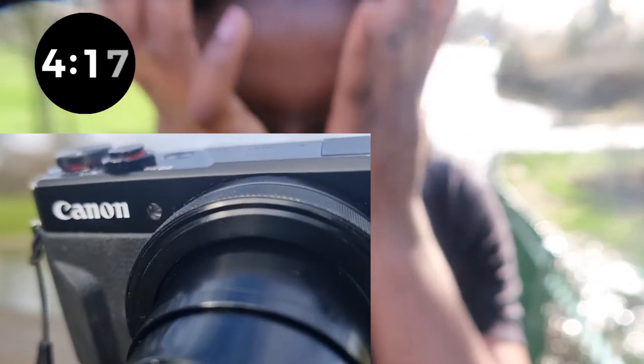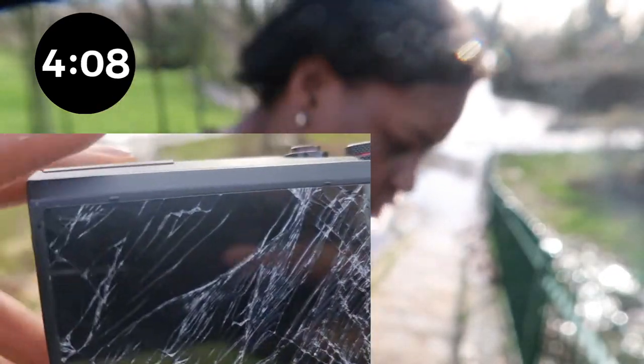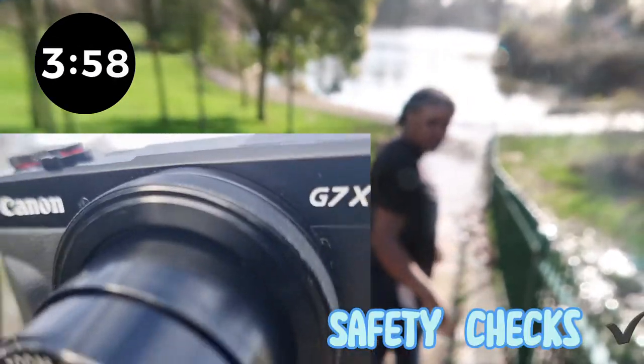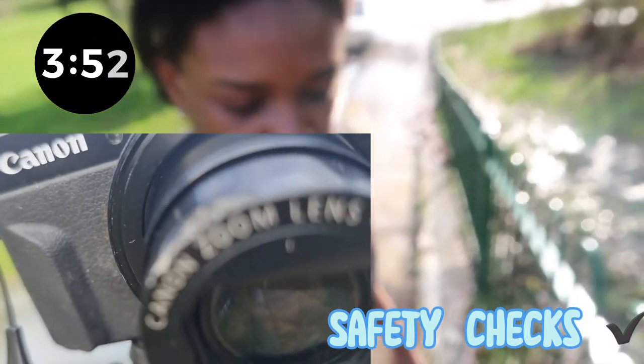The lens doesn't work, it doesn't shut no more, and it's all torn up. Look at that, all smashed, it doesn't close. Oh god, thank god I have insurance. Okay, all broke up. Sad day for me, but it's all right.